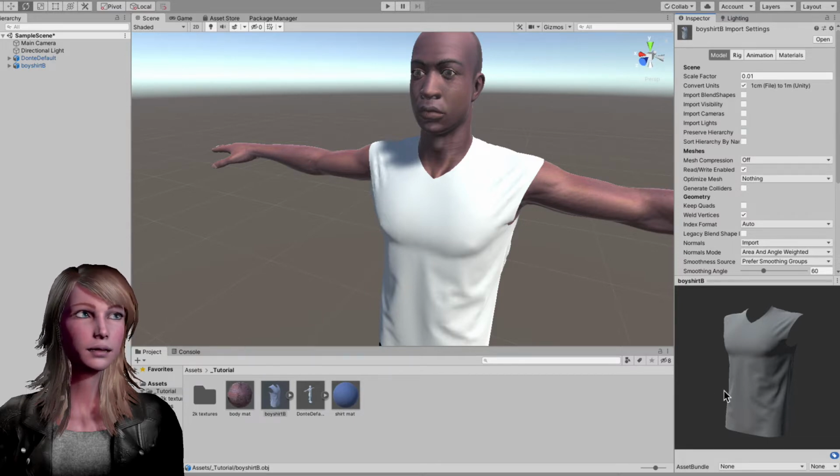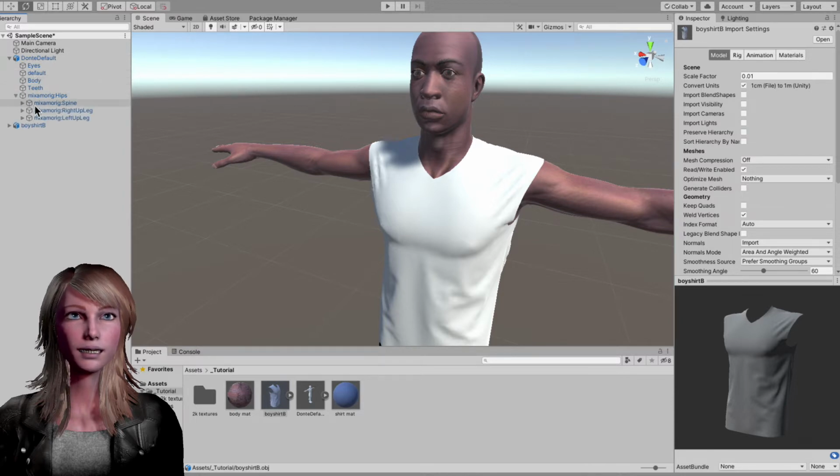And I've made a shirt in Marvelous Designer, and I've imported them both into Unity. And now the issue is I can drop both of these in my scene, but the shirt is just static geometry. It is not rigged to this figure.